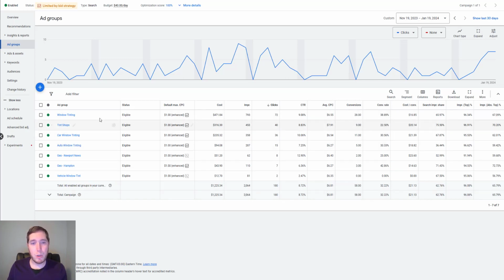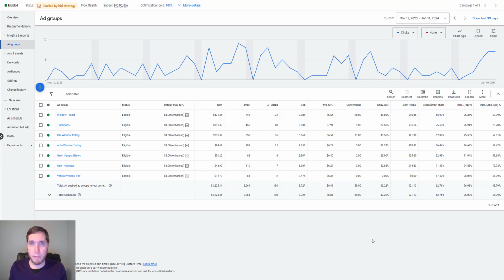So you want to make sure you structure your campaign this way, and you don't want to just take all your keywords, dump them into one ad group, show one ad to that ad group, and then leave it at that. So make sure you split everything out, get your keywords organized, make sure your ads are relevant to every ad group, and make sure you're sending that traffic to a relevant landing page.